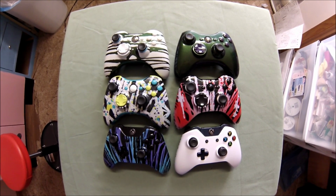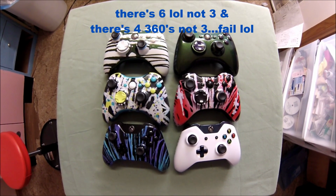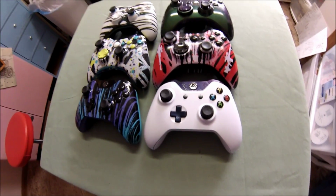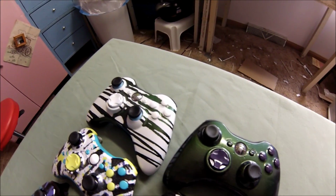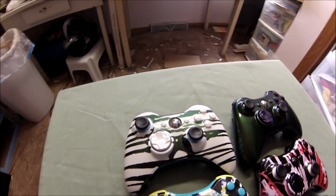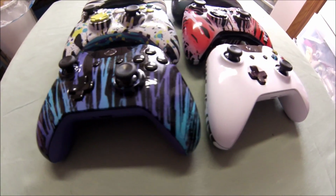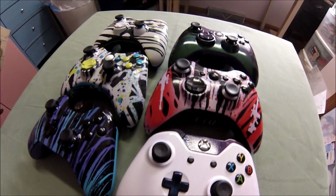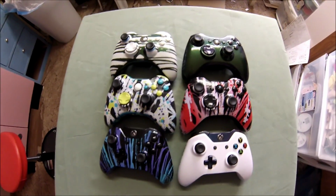Right here, we got three controllers. Two of them are Xbox One. Three of them are 360. I've done a couple of these controllers. Three are for my close friends, and three are for me. And I absolutely love every single one of these controllers. None of these controllers are bad. I think they're all pretty sick, but we're gonna get right into the video.